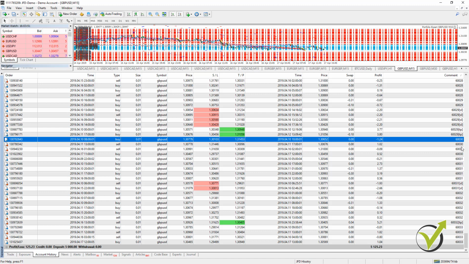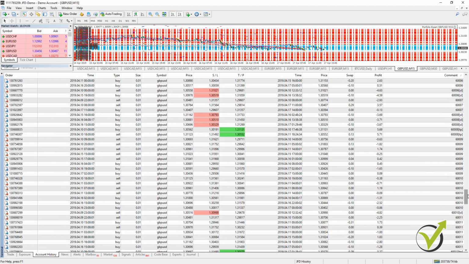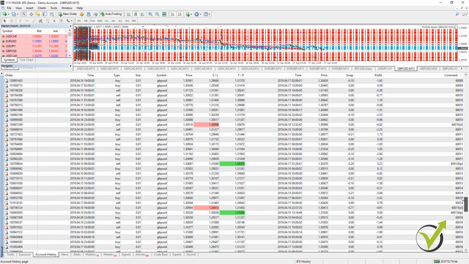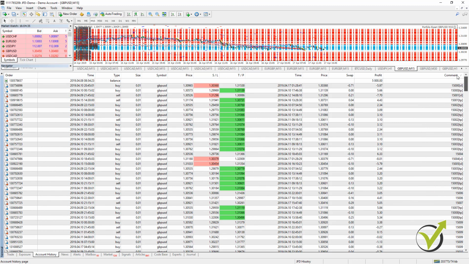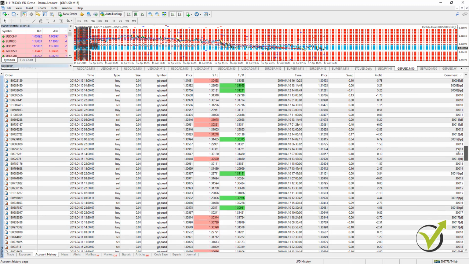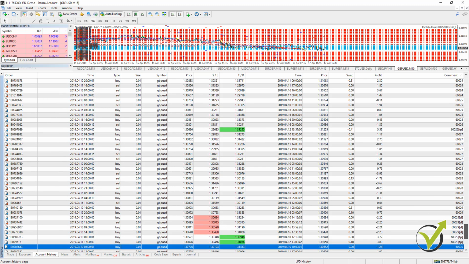And then we have 1, 2, 3, 4 trades, and it is easy to calculate it, right? But if I look at it tomorrow or after some time, there will be more trades. I will need to recalculate it again, and doing that for hundreds of strategies is very hard. And actually the strategies on M15, of course, they open a lot of trades. It will take you longer time to calculate those. So it is time consuming to follow the performance by looking at the results in the account history.